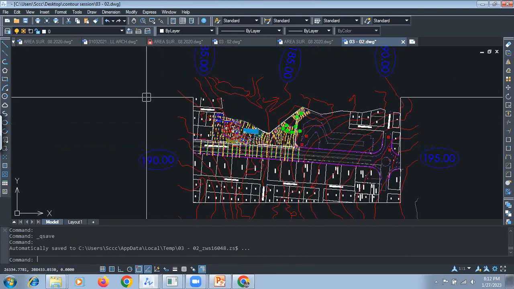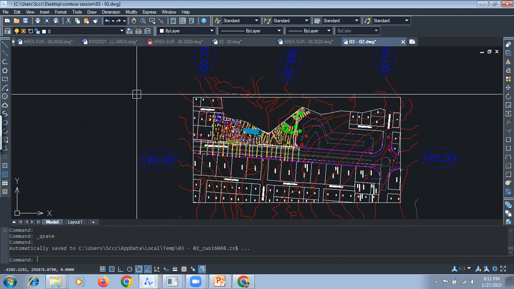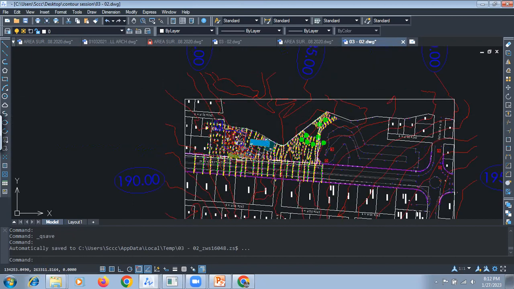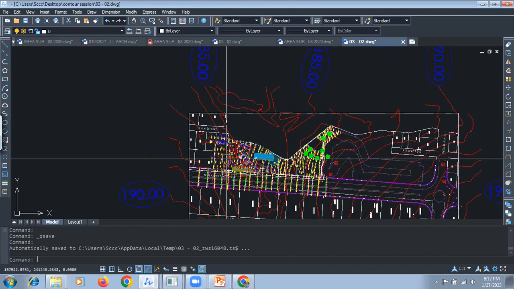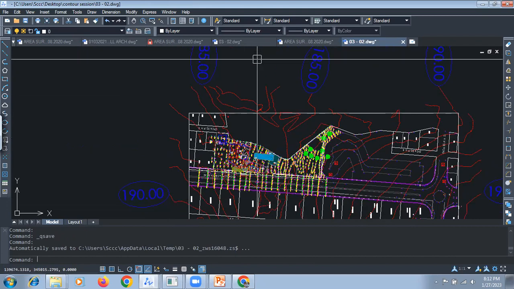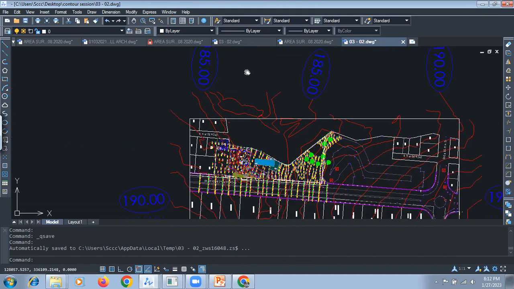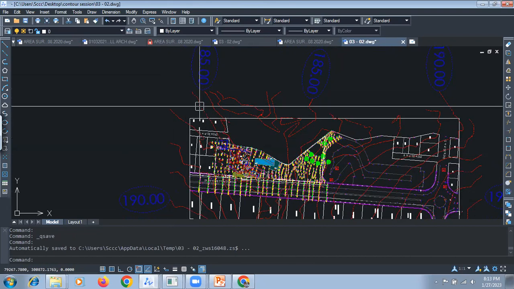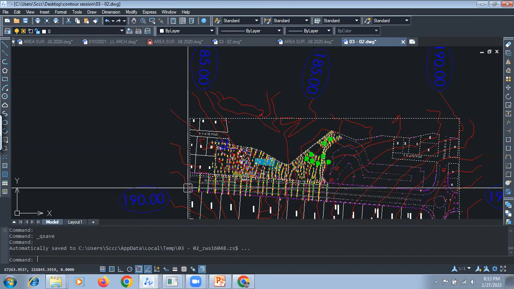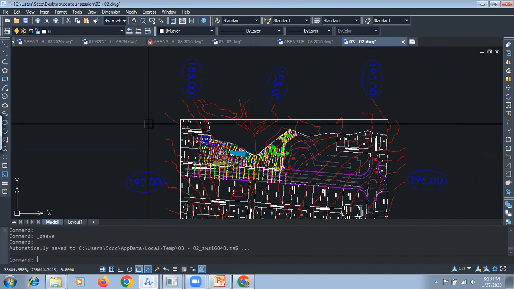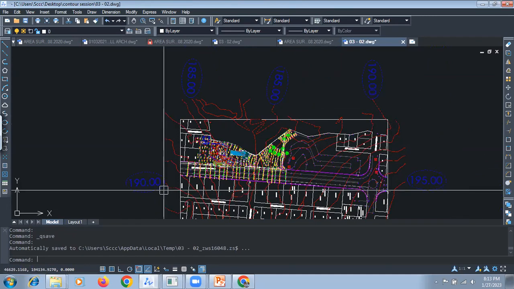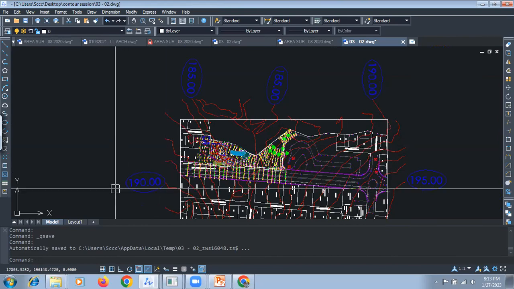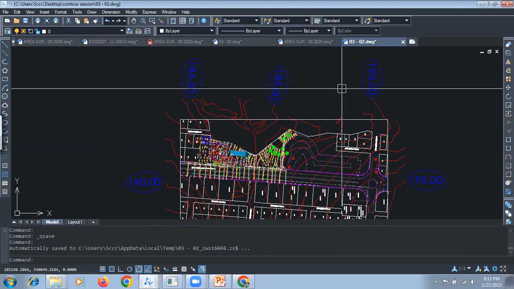Now let me check how much you understood. Is the drawing clearly visible to you? Yes, sir. Okay. Now here the levels are given 190 and here it is 185. And between these two contours there are 1, 2, 3, 4 and 5. So 5 lines are there. So can you tell me which side the slope is, from here to here or here to here? Or there may be some other patterns that can be observed from these contours.